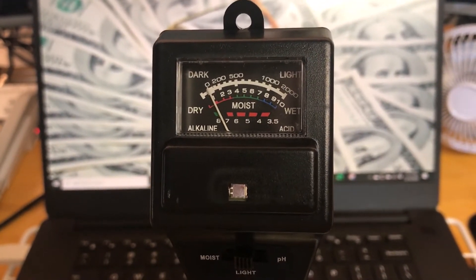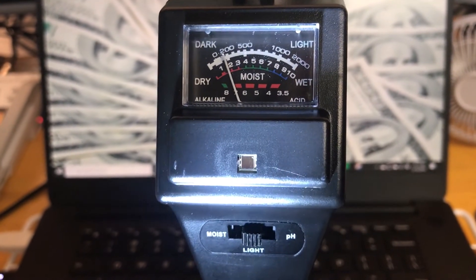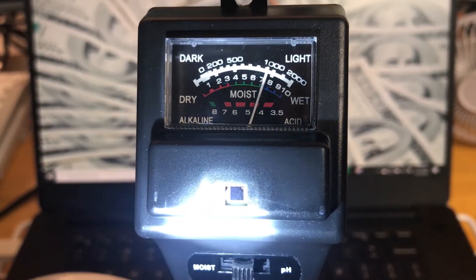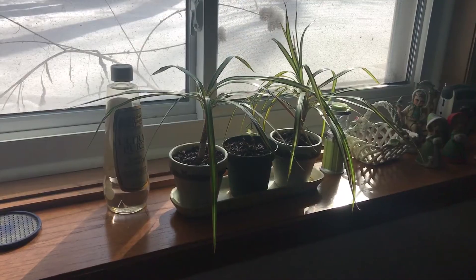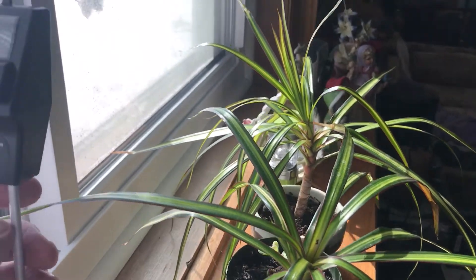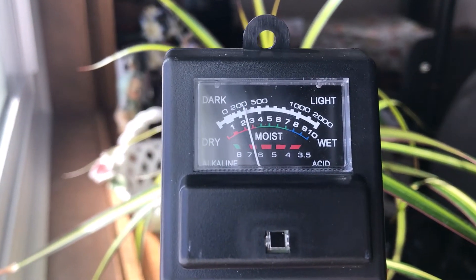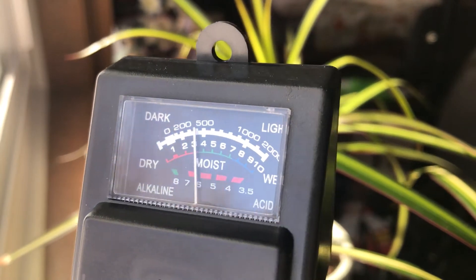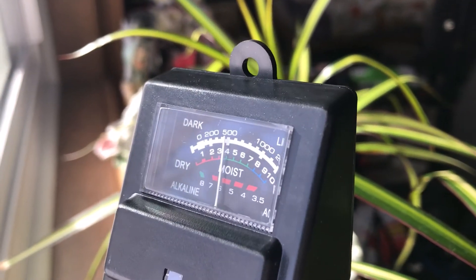Here's a quick demonstration of the light sensor with a flashlight, at different angles to simulate sunlight at different angles. The next day down by the treadmill on a sunnier day — I set it back to the light setting and now we're getting a nice reading, between 200 and 500 for the light. It's no longer registering way down near dark. That might explain why these plants are doing quite well — they're getting a lot of sunlight.